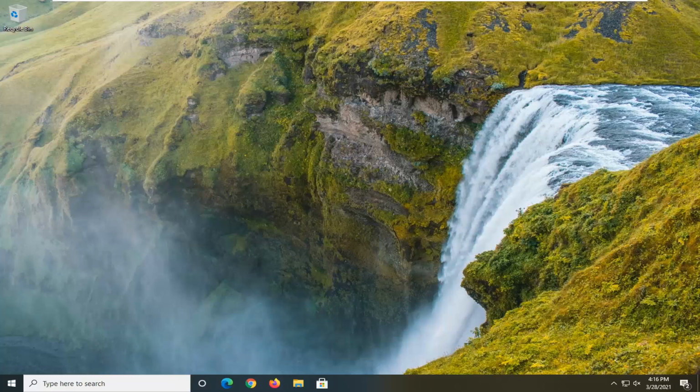In today's tutorial, I'm going to show you guys how to fix it if the common Windows shortcut combination, the Windows key and the spacebar, is not working on your computer. So this should hopefully be a pretty straightforward process here, guys. And without further ado, let's go ahead and jump right into it.